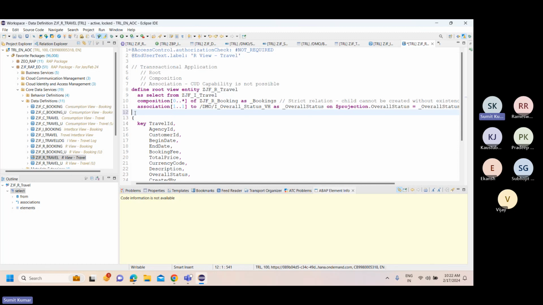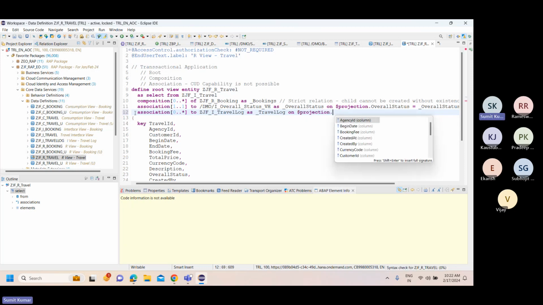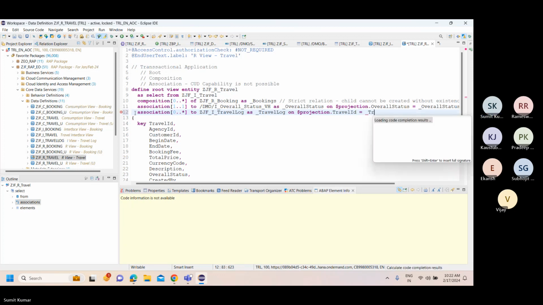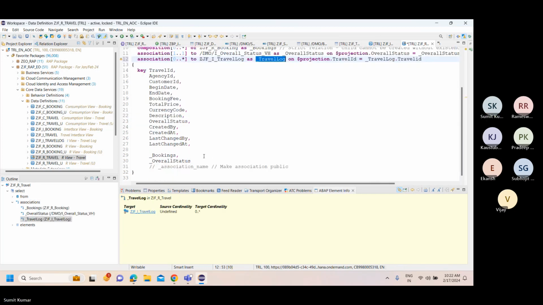Same way over here, I'll just add an association which says that there can be either a 0 or n number of logs available, association to as travel log on dollar projection, travel ID over here. Okay, and that is the one that we'll expose.